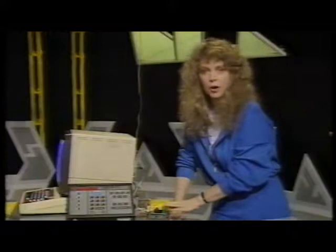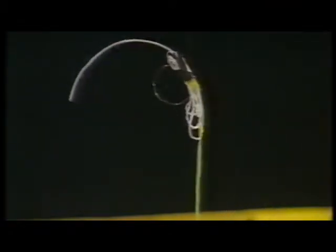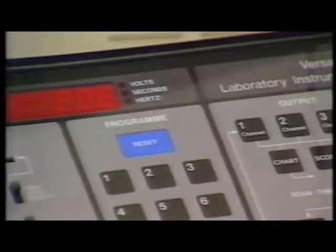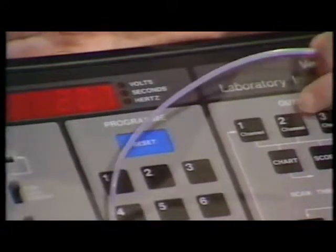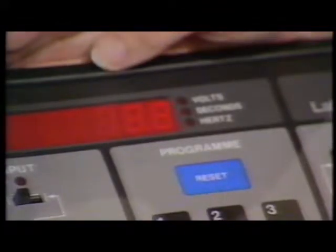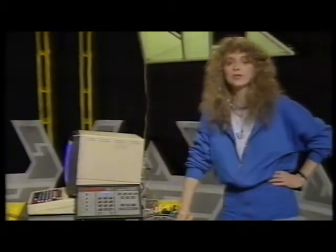Well, we've got 3 of these probes plugged in here in the studio, and we're measuring the temperature. The channel 1 probe is right at the top here. Have a look and see what it's measuring. That's about 20.6 degrees. The channel 2 probe is here at desk level. That's measuring not much different, 20.7 degrees, but then of course there are all these studio lights around. The channel 3 is down there on the ground, and that's measuring about 18.8 degrees.